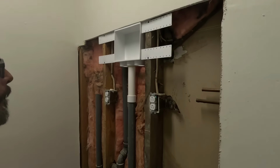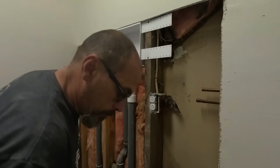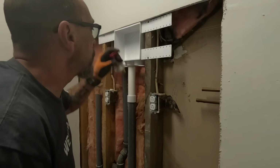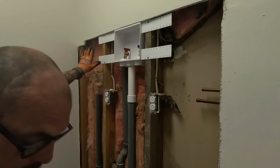That's done. Alrighty. So now our fittings for the hot and cold, I'm gonna put screw-on fittings on this. I'm just setting them there for now. We'll go ahead and get this box set in place.